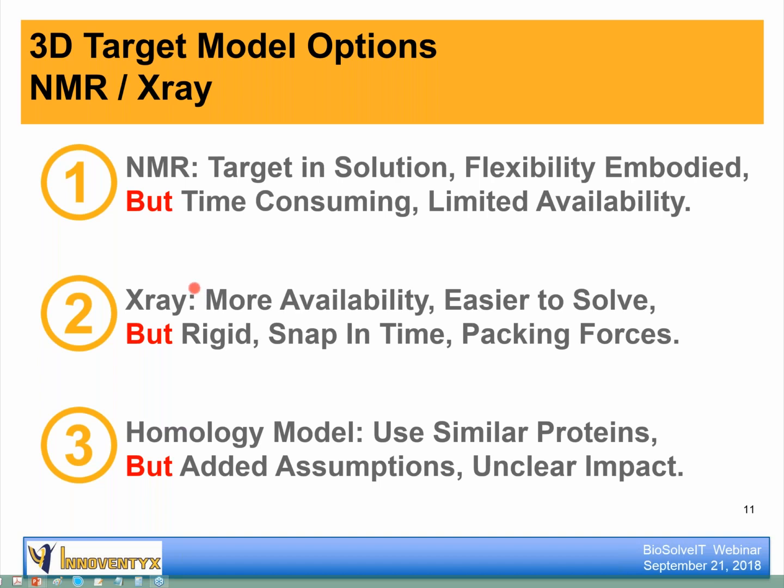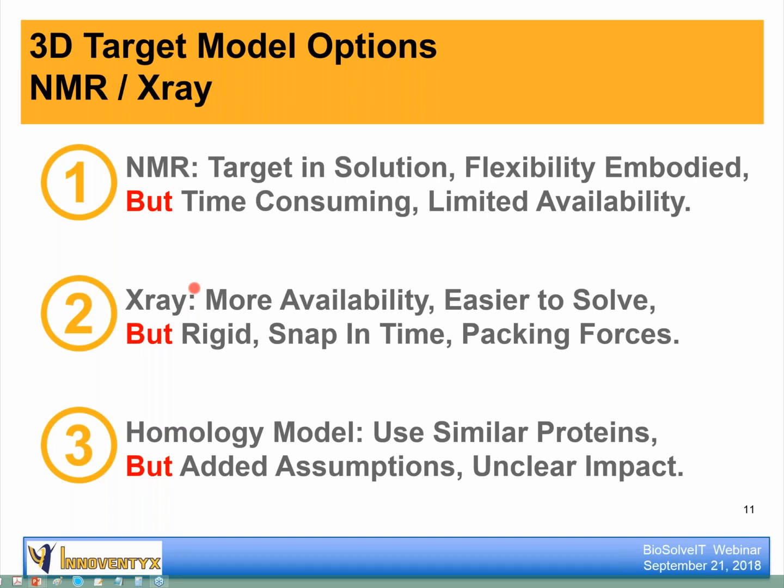So the X-ray data is more available, as I just said, and it's easier to solve a crystal. I'm not saying that it's easy. I'm just saying that it's easier. The reason is now we have automation that allows you to change solving conditions and many other things, very quickly, unattended, and by using that kind of brute force, if you will, you can end up with a crystal structure if you're lucky. And typically that might be faster than trying to do it by NMR.